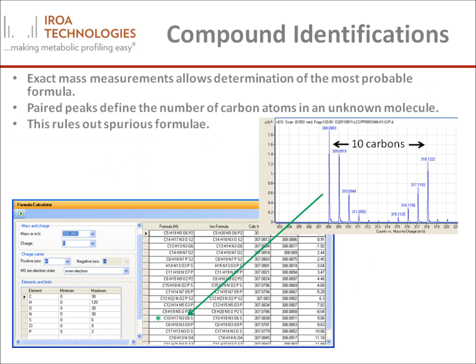By using the information content inherent in the extended isotopic envelopes, using the IROA peaks as guideposts, the ClusterFinder software pairs all remaining peaks and identifies all pairs. Depending upon the sample attributes, the IROA extracted dataset will list between several hundred and a few thousand IROA peak pairs. When a reasonable mass spec resolution is employed during analysis, the mass and the number of carbons is used to unambiguously assign a molecular formula for the monoisotopic peak.